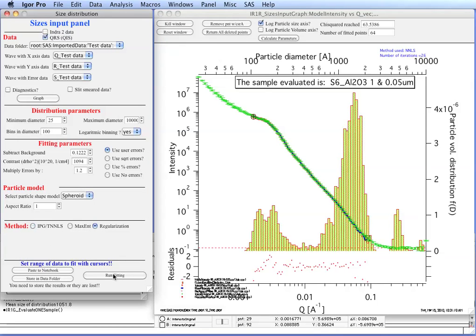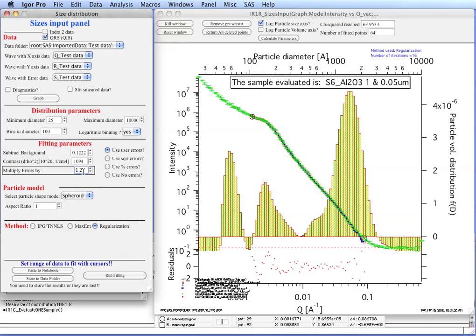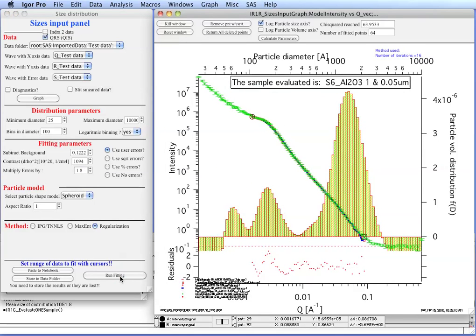Regularization often fails. It has no parameters. If you do this, you can see that you have a result which is reached very fast. But what you can see are these negative volumes, which of course are not particularly physical. You can play with the error multipliers to see if you can find a better solution. And you could arguably say that it gives approximately the same things. Sometimes it gives a large size here and something about small sizes here. But my experience has been that this is not a particularly usable method under most circumstances.